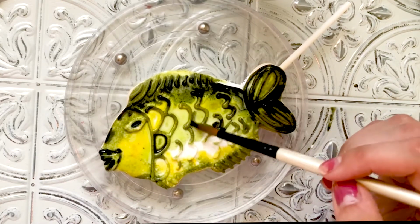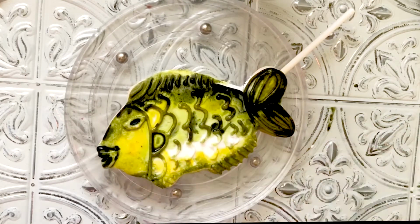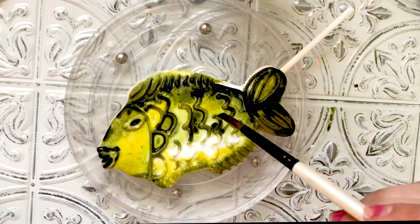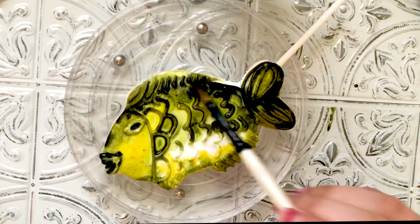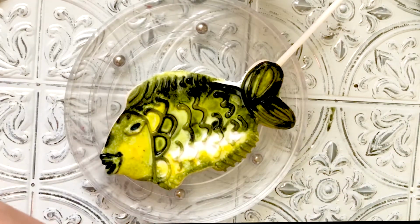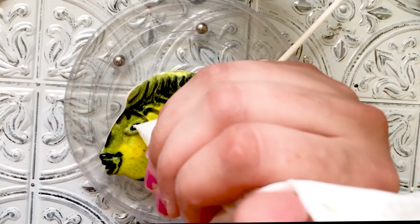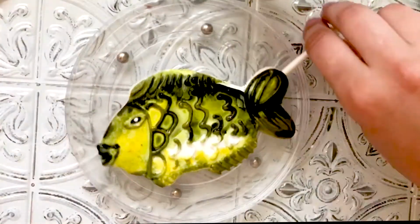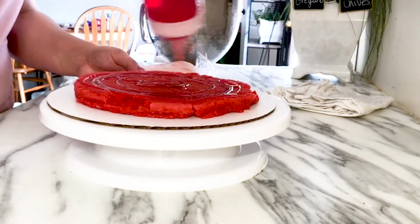I like to add a little bit of darker color behind some of the places that are going to be 3D just to make sure it looks like a little bit of extra shadow. It just gives it a little bit more depth. I took just a touch of white royal icing to make a catch light on the eye. I think it makes it look more realistic.